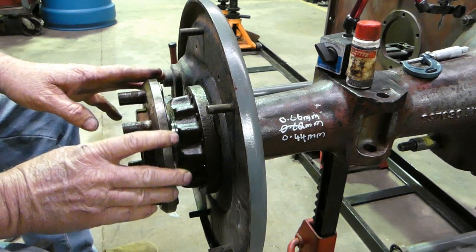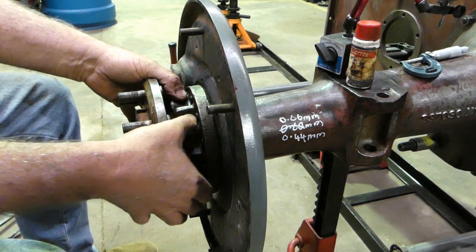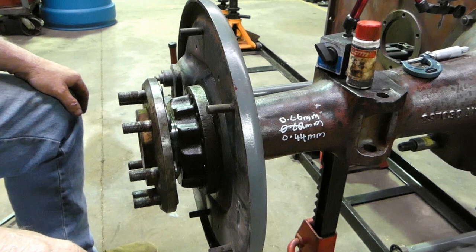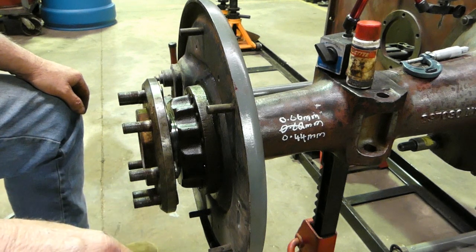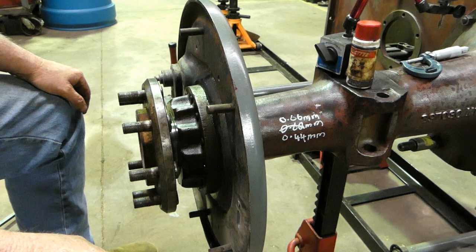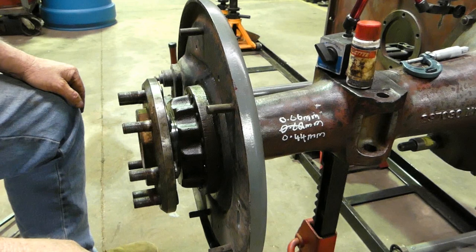I try, as in this job, to go to the lowest setting because we have new bearings. New bearings will wear over time, and it just keeps things good. If it was a second-hand bearing and we were just going to pop a seal in and go again, well, yeah, I mightn't be so worried about coming to the smaller setting. You know, we may leave it at 0.2 of a millimetre, or 0.15, which is, say, 5 thou or something like that.